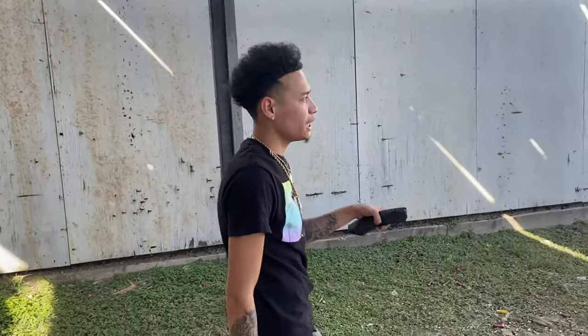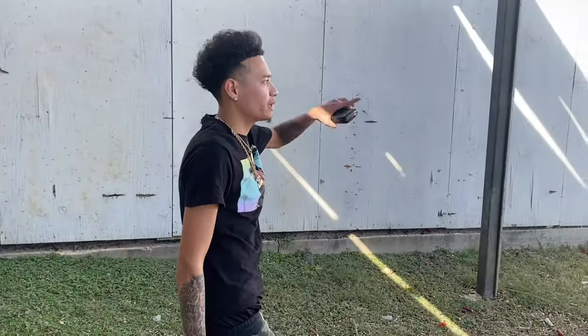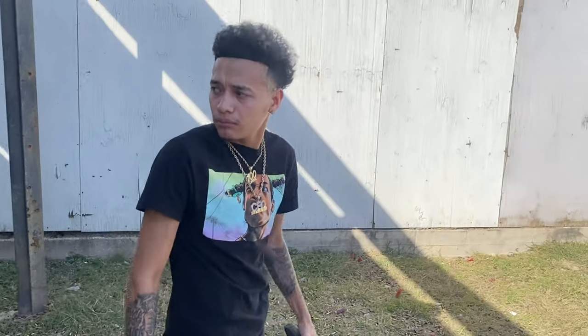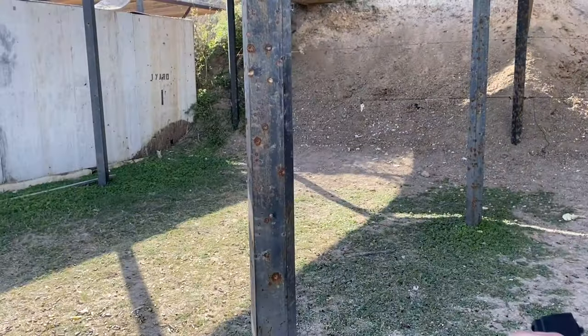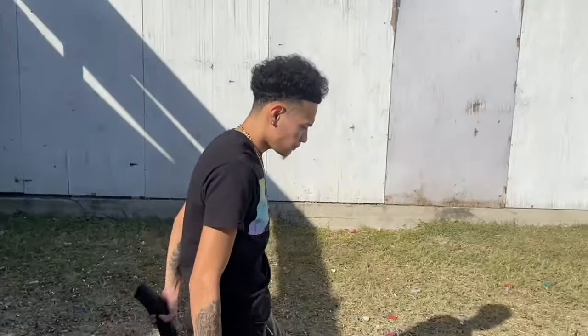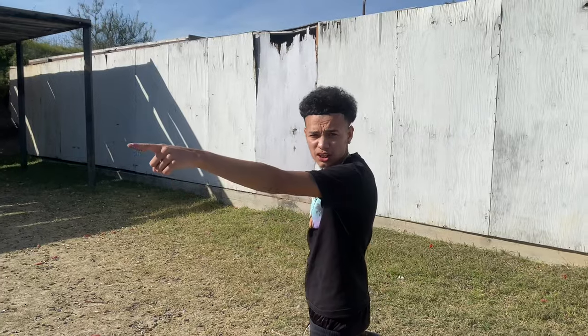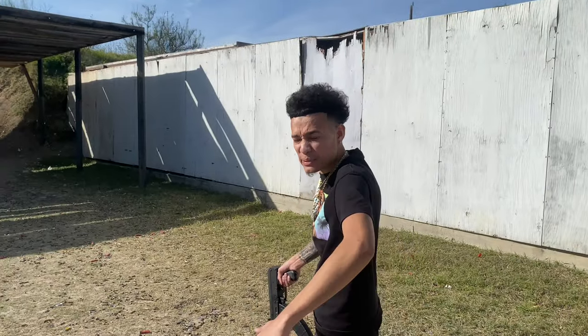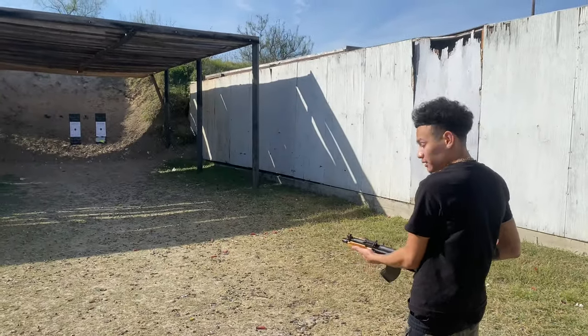I need some metal targets so that way they can hear it - ding ding. But we need to go to a bigger one because here I don't think they can have the metal ones, they get mad. But look - I see them hit the holes. Look at all these holes on the poles. I need armor. That way to play. But 15 yards out and I'm going to let this rip - like I'm at war. Walk up on me when I'm walking up.